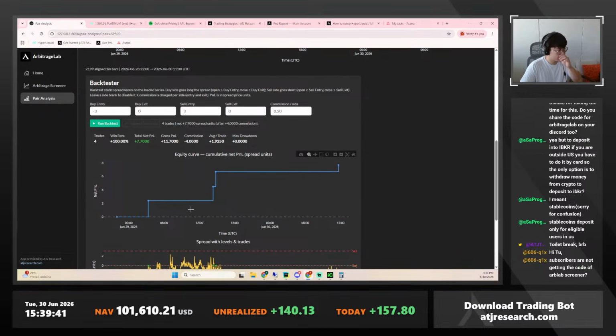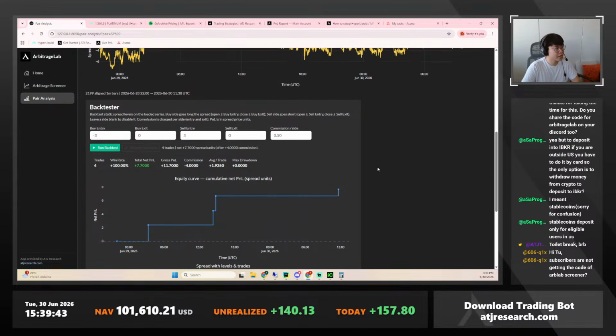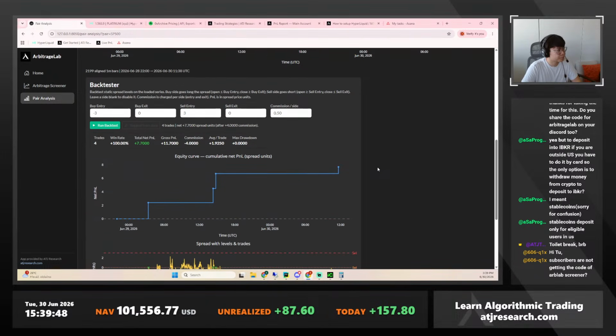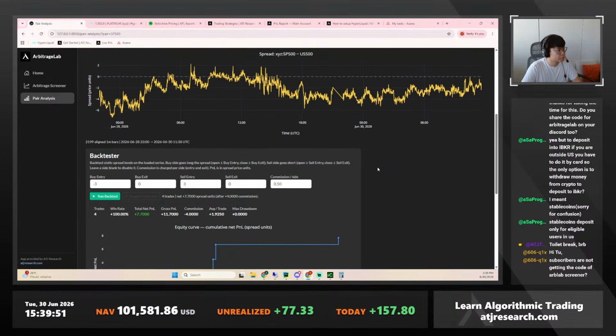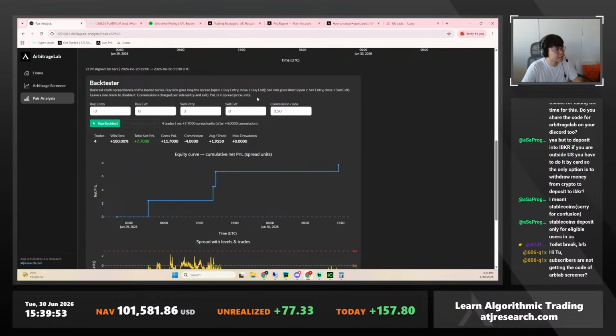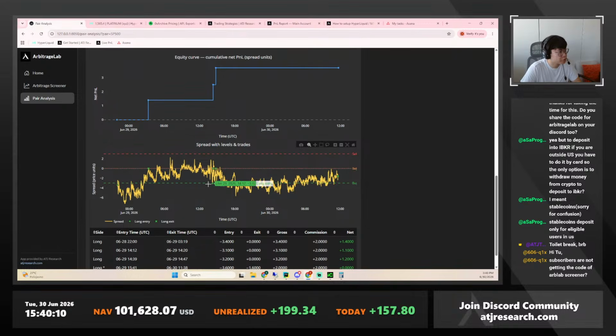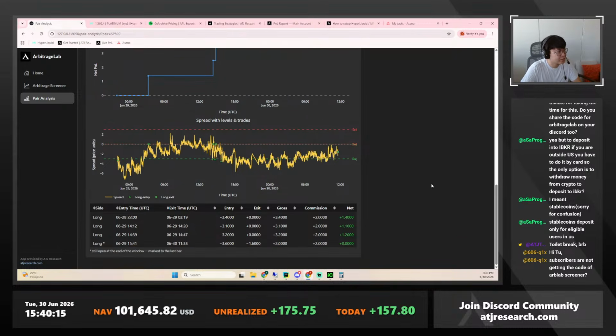And so here in pair analysis, I want to add also a commission calculator, right? And that commission would also maybe include the spread per side, right? The spread on MT5, or you can try to estimate a higher value. So if you, for example, say the commission is 1, then you can run a backtest with a higher commission here, and then you buy here, exit here, buy here, exit here, then you buy here, and then you exit here, right?